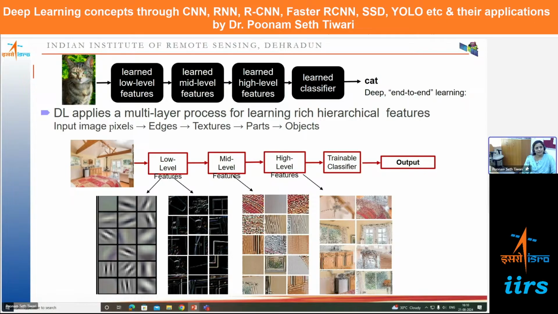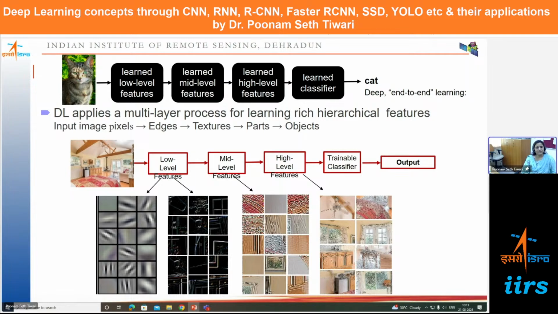We are not telling the child that the cat will have two eyes, two ears, one nose, one mouth and mustaches. All that we are not telling. In the same manner, we are not providing this information or any of these features to our deep learning algorithm. So what the algorithm must be doing is that it might be identifying such types of features, and later on when we give an unknown image to it, it is able to identify whether it is a cat or not. Okay.